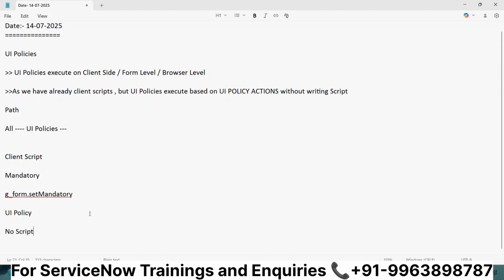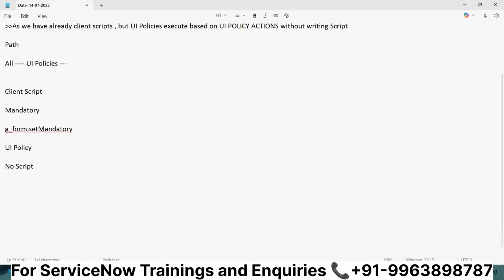Regarding the UI policy actions, we have only four till now. Let's write them. The first one is making read only. The second one is mandatory. The third is hide or show, hiding a column or showing a column.